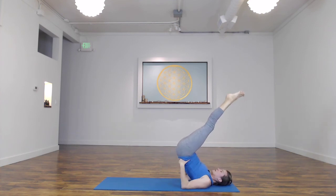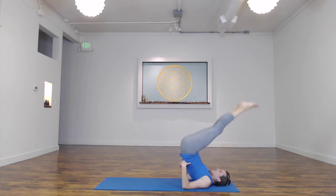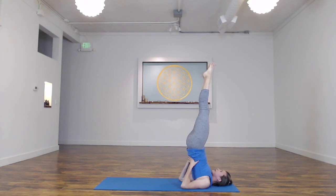Lift the hips up. Get your ponytail out of the way. Lift your hips up above the shoulders. Squeeze the elbows towards one another and press the hands to the low back. Now my face is really close to my microphone. I'll try to talk soft. Make sure there's space between your neck and the floor. Gaze up towards the toes, not to turn the head, so don't try to watch me. Listen to my verbal cues.